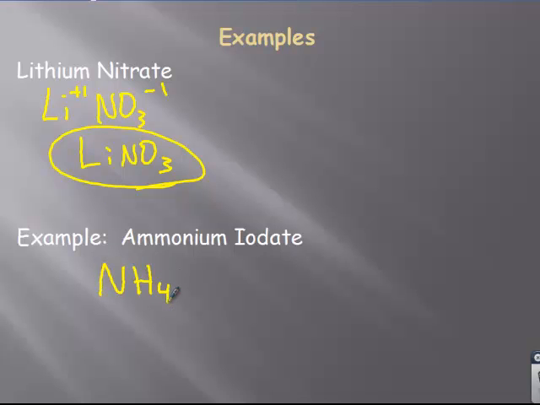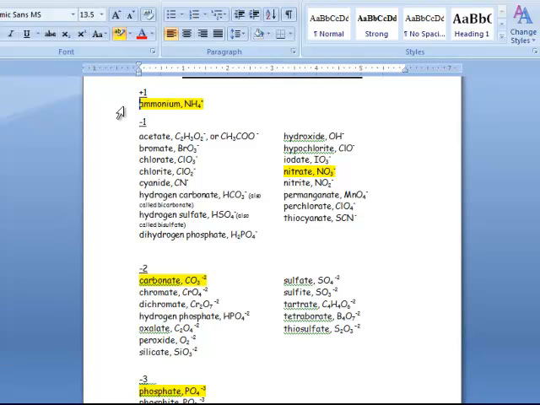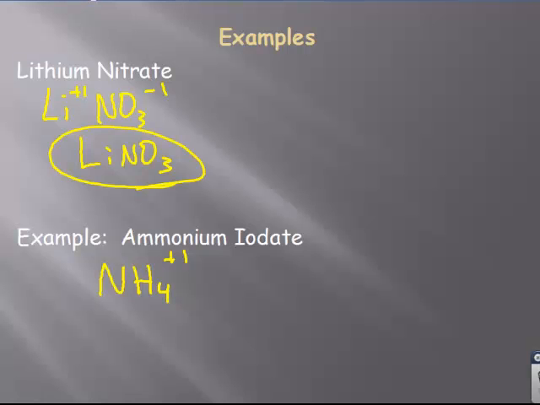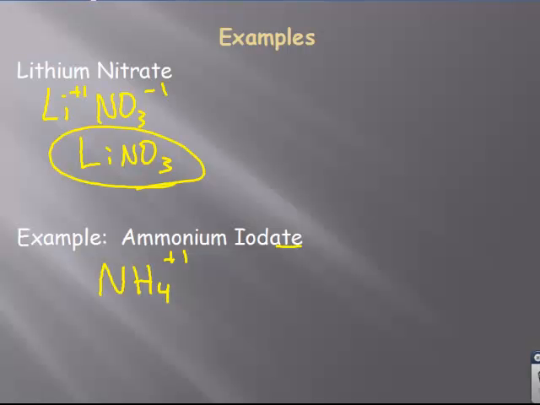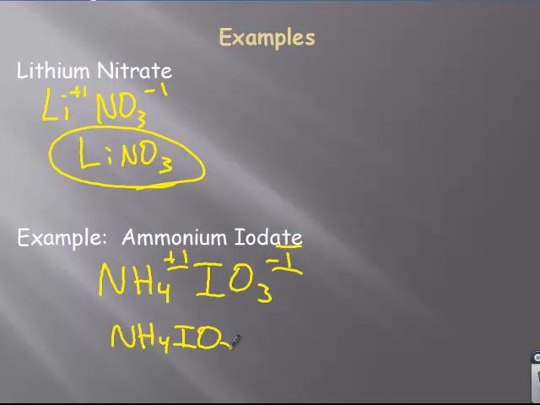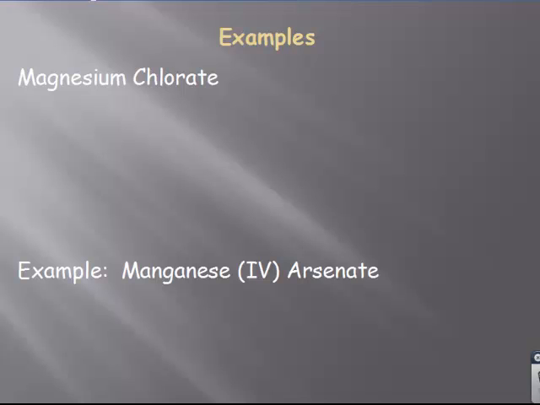Ammonium. Ammonium is that positive polyatomic ion that I was referring to before. Ammonium is NH4 with a plus one charge. NH4 with a plus one. Iodate, again, not iodide. So, iodate is right here under the minus one group. And it's IO3 with a minus one. So, IO3 minus one. Plus one, minus one. Once again, we just write it out. Look at all the atoms there. We call that a ternary compound, although there's four different elements there.